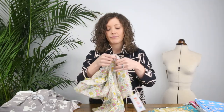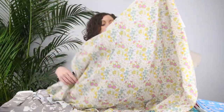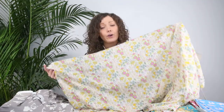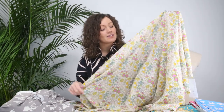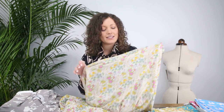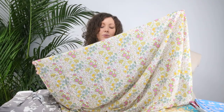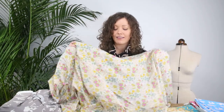Next we're going on to the rayon challis base cloth, and this is really lightweight, really soft and drapey — such a floaty fabric. It's ever so slightly sheer, so depending on what you're making you may wish to line it or wear it over a slip. But for tops and blouses I think you'd get away without lining it. You can just see how soft and drapey that fabric is. This design is almost a ditzy floral — lots of colours in there, really really beautiful.